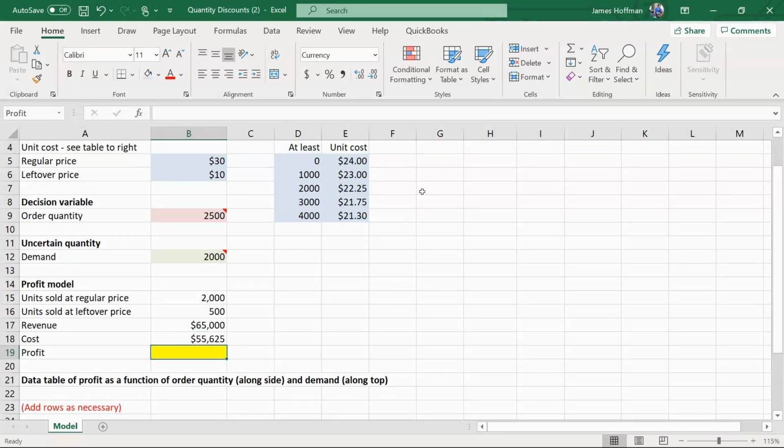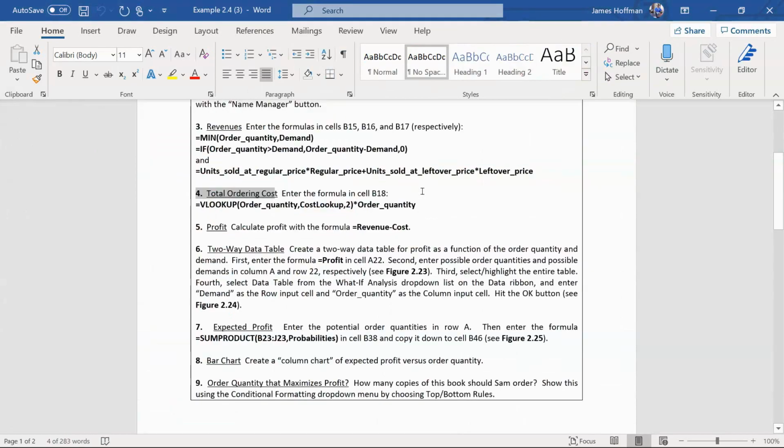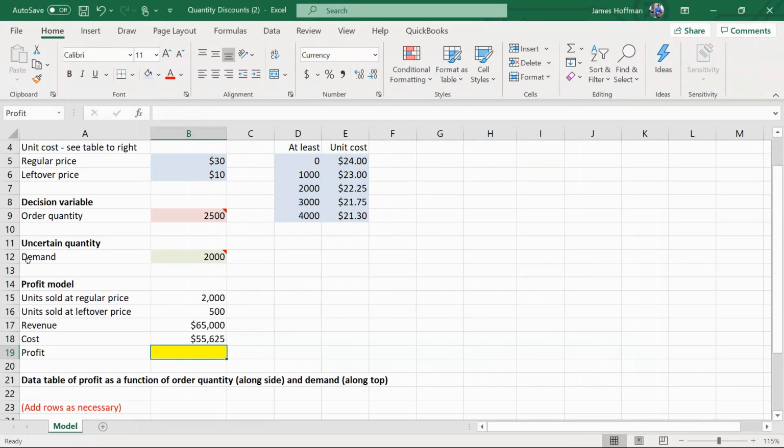Okay, and then the last step, profit, is pretty easy if you got the rest of the spreadsheet done. So step 5, profit. Put in the formula you see in step 5 on your printout.